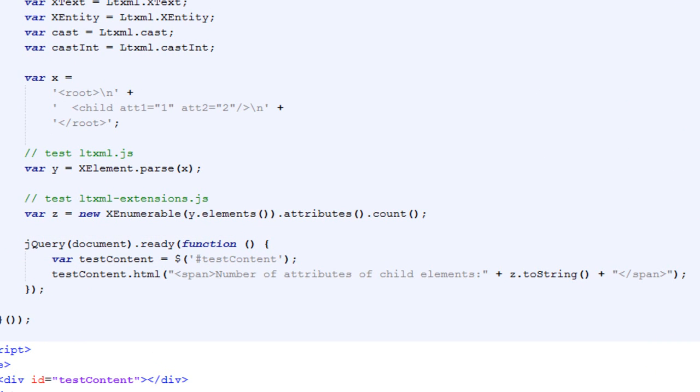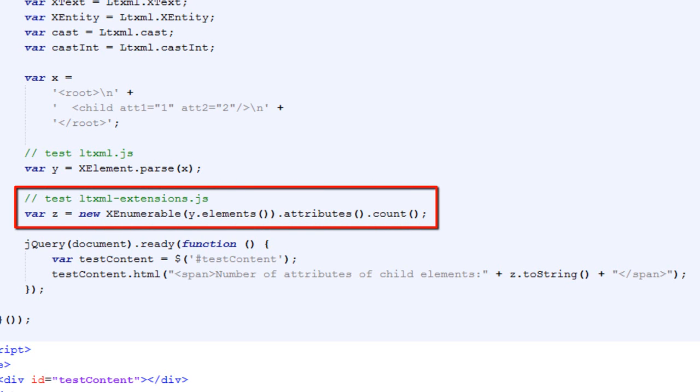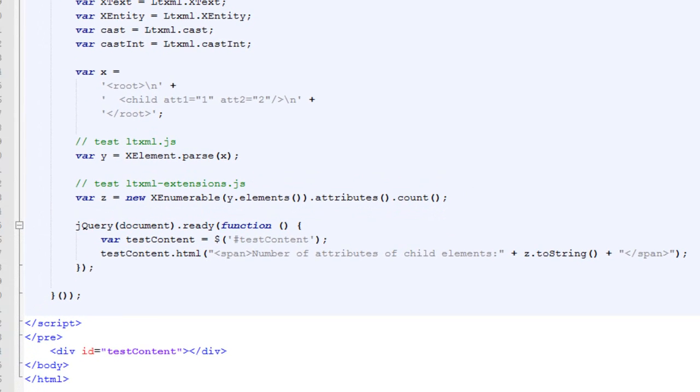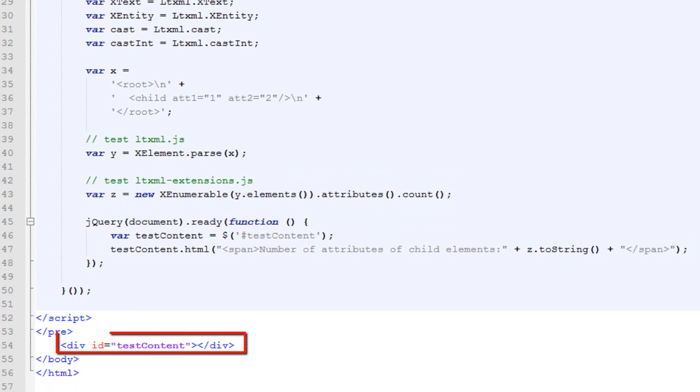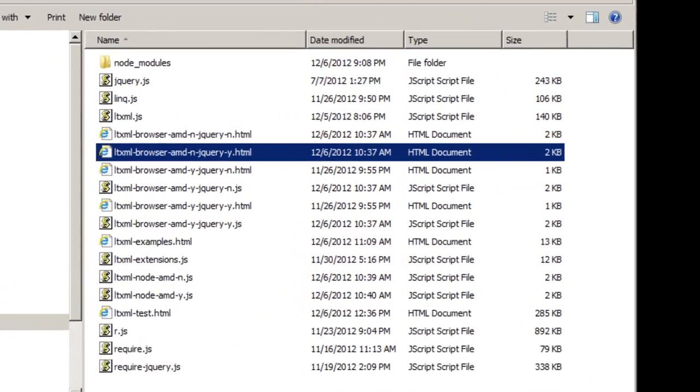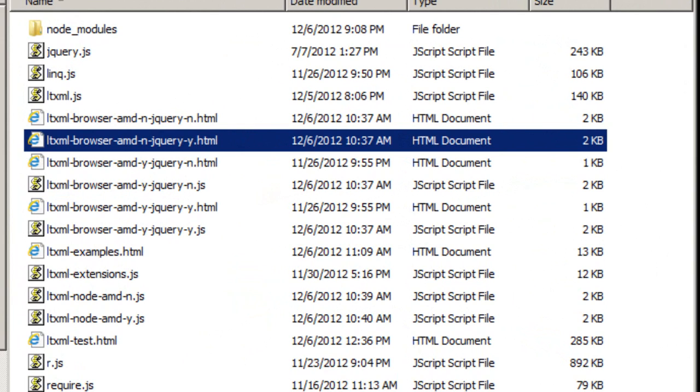It evaluates the same expression that it evaluated in the previous example that we looked at, and then it uses jQuery functionality to set this div element down here to the contents of the results of the query. And you could go and look at LTXML-browser AMD yes, jQuery no, and LTXML-browser AMD yes, jQuery yes. They look exactly the same when you run them. They just show the mechanism by which you can use LTXML and require.js with or without jQuery.